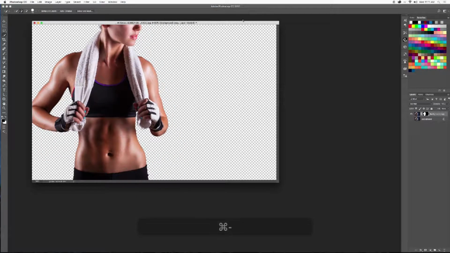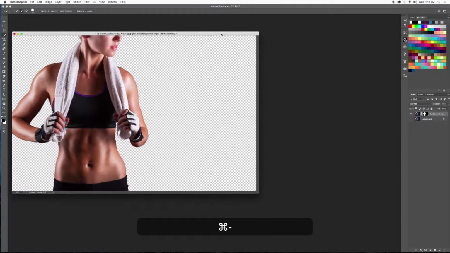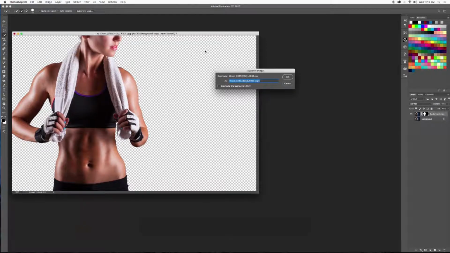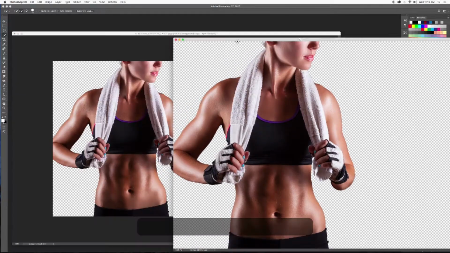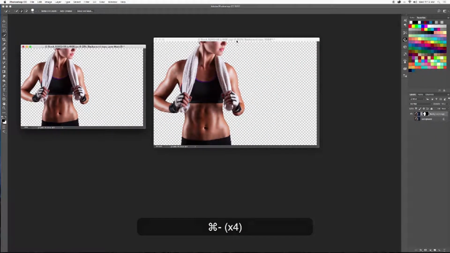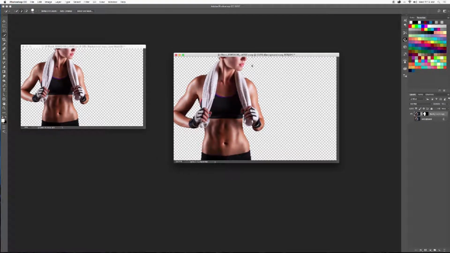One of the cool things we're going to do, though, is I am going to take this image and duplicate it. So I'm going to have two images of the same thing. If I go up to Image and go down to Duplicate, I can click that guy. And I'm just going to take that name. That's fine. So now I have two images of the same thing. This is my working image, and I have this copy. It says copy right there.